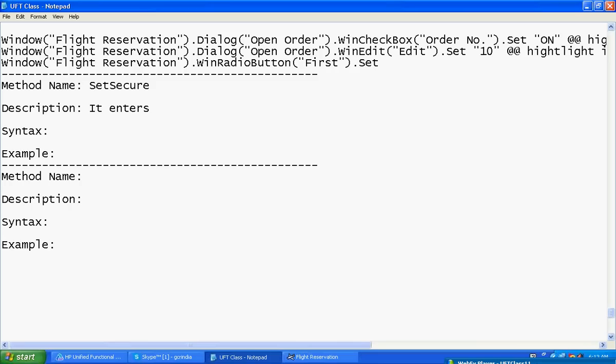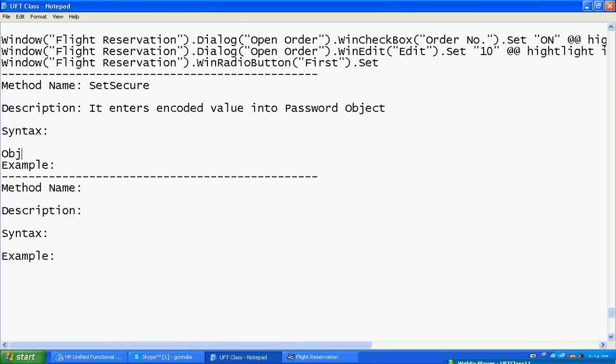See, it enters encoded value into password objects. See, generally password object edit box.